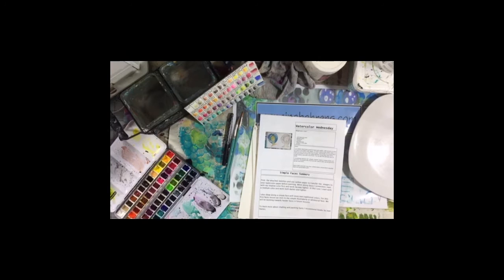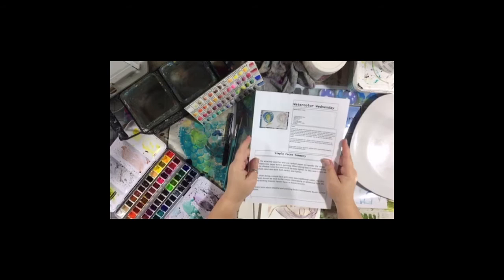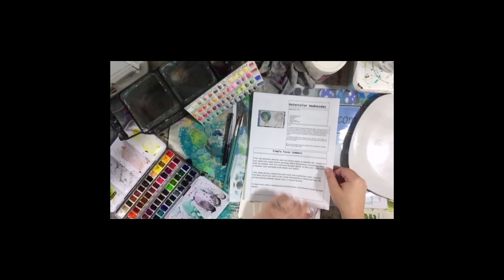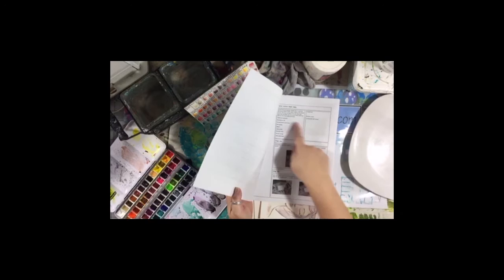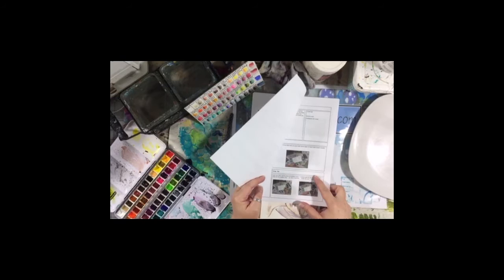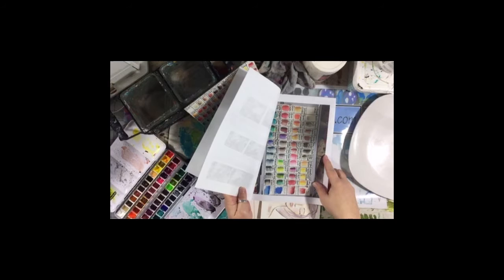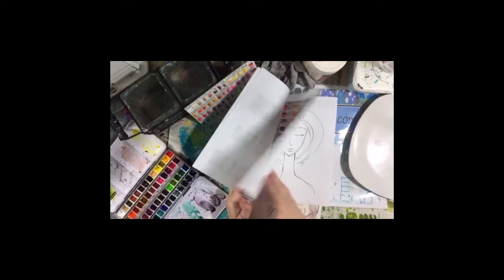We are going to do simple faces. This is the PDF document that's available in my Etsy shop today. It's, I think, 8 pages, and it goes through a summary, a materials list, and the specific colors I used when I created the samples and the documents, along with pictures. A picture of my color key from the palette of watercolors I used, so you can see all the different colors I have in this palette. This is the Daniel Smith palette. A couple of sample sketches.